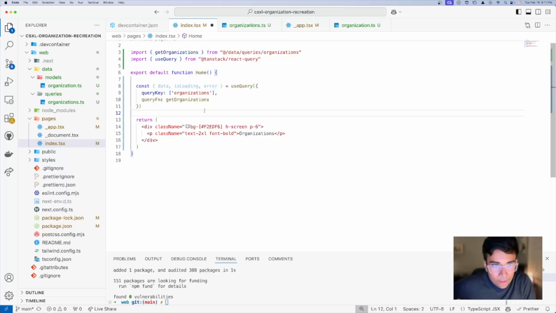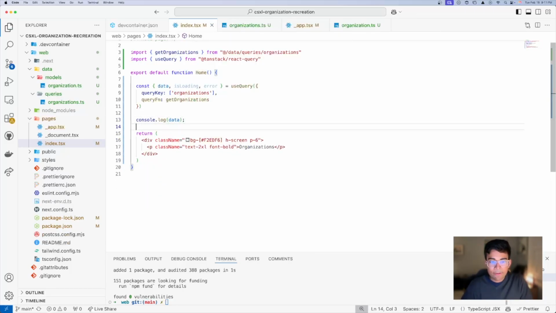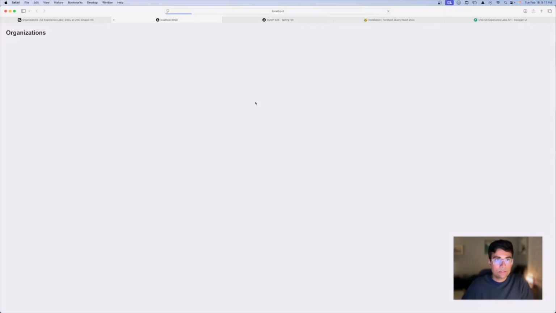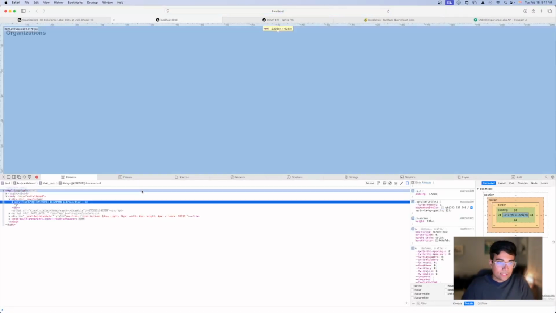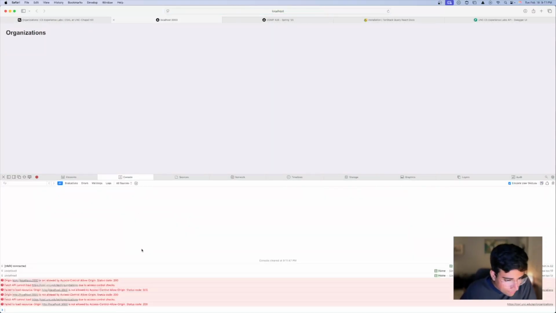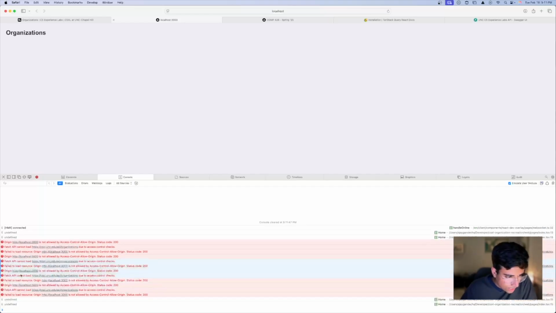And so now if I want to access my data, I can just write console.log data. And if I run this and I go back to my page, let's see if this works. So if I go to inspect, I go to console. All right, so we do have this particular error here about access control checks. And so I believe with this, there's something that we have to add to the config of our project in order to get this to work.